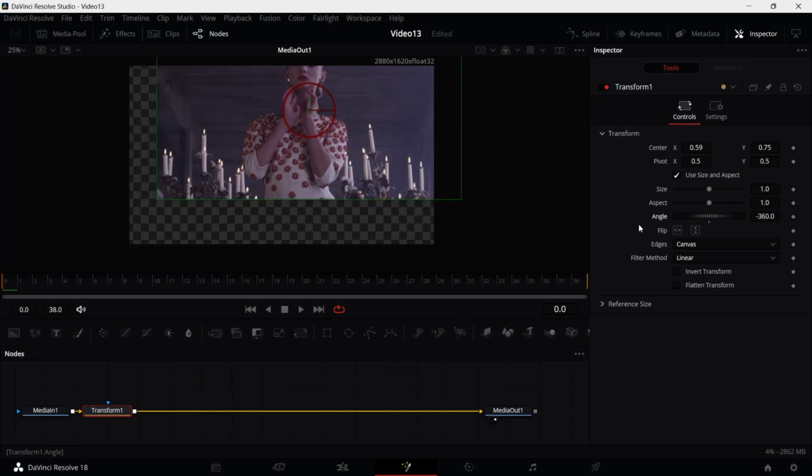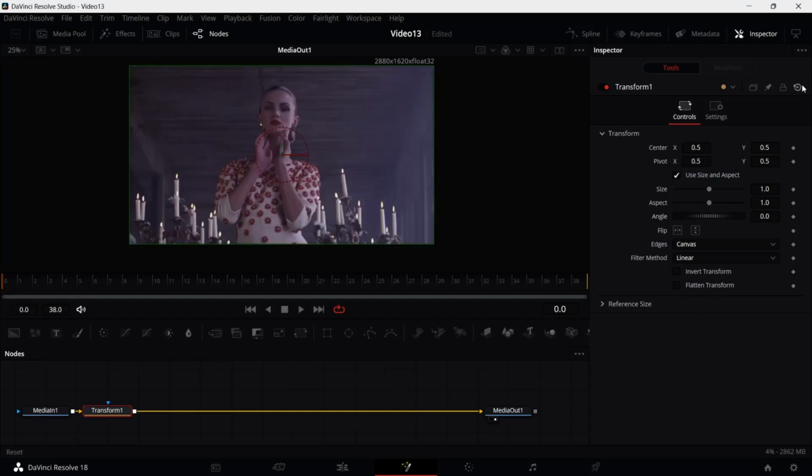That's going to wind up being a handy thing for the next thing we're going to talk about in the next video called keyframing. So let's reframe that and get rid of all this back to normal. Canvas edges, he didn't really cover this, but we will cover it soon. Filter method linear. Okay, just curious. All right, so let's move on to our next guy here, and let's turn transform off.